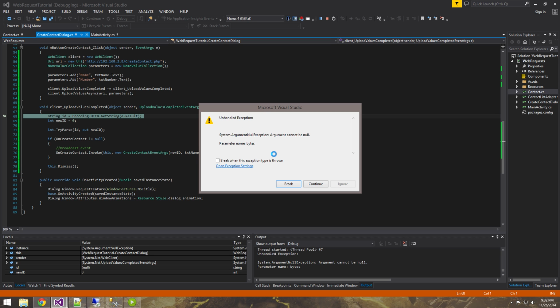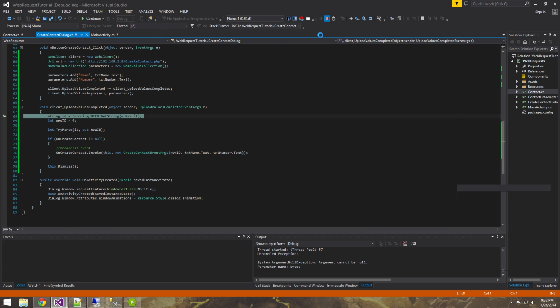It was because I wasn't running on the UI thread, and the upload values complete or any method that's called after a separate thread's finished, not the main thread. I always try to make sure that I'm doing a run on UI thread because I start getting some really weird errors. So just wanted to show you guys this. If you ever get something like this in the future, more than likely just try running on UI thread, and that hopefully fixes it.